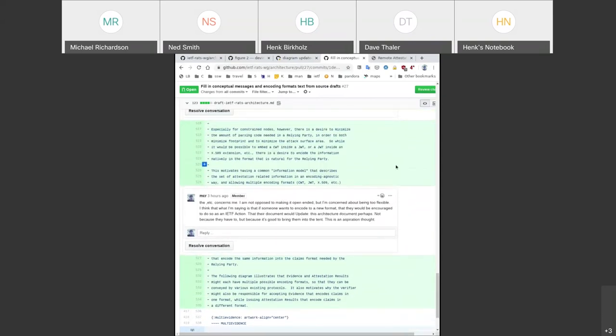So I want to cut this off here. The information model is independent of encoding format. Correct. And that's the right message. Correct. I don't think there's any sort of biasing by just saying formatting is outside of the information model, right? You guys are kind of talking around my point. I don't actually know what you're talking about, to be honest.